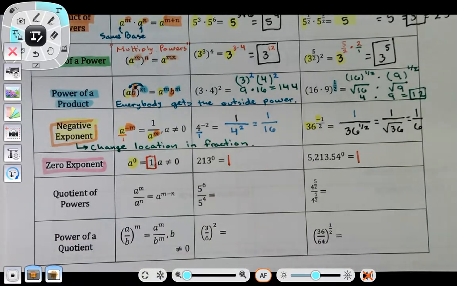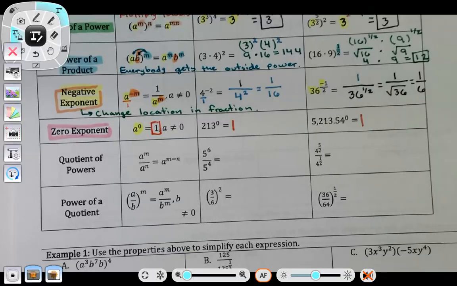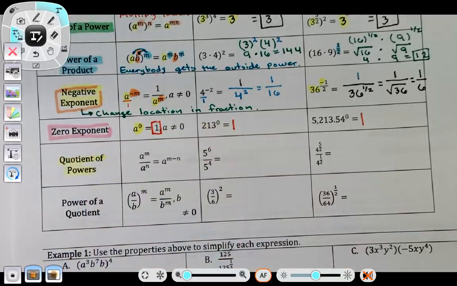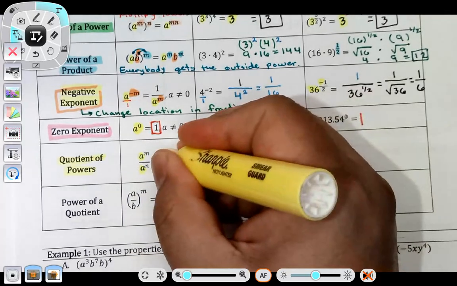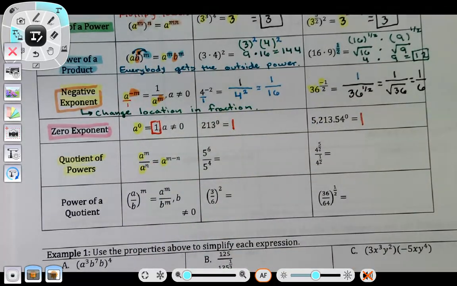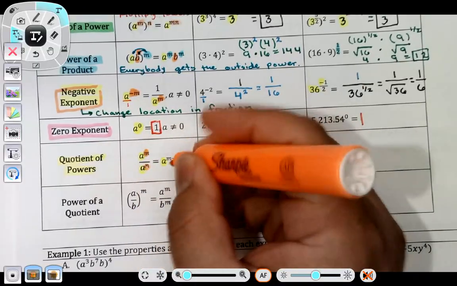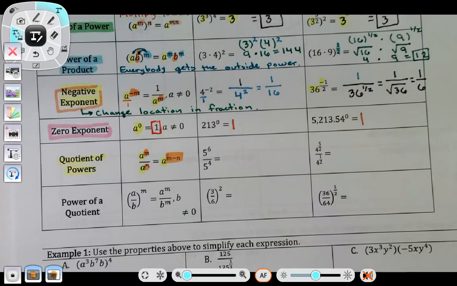All right. Well, two more rules here. So the next rule says quotient of powers. Remember, you have to know when to add them. You have to know when to multiply them. And of course, if you look here carefully, yeah, they have the same base, but you only write it once. And then you take your powers and we subtract them. So we have to know when to add them, multiply them, or subtract them.